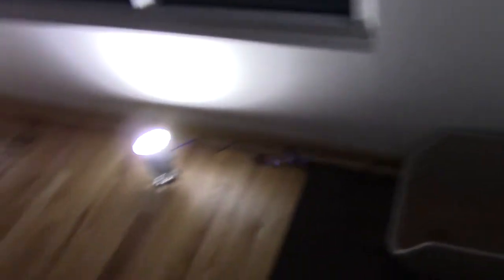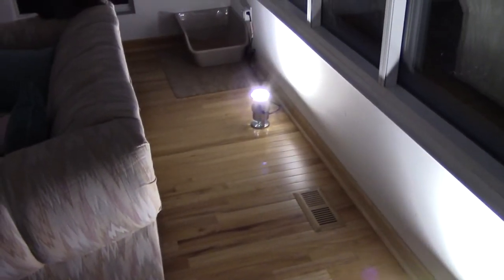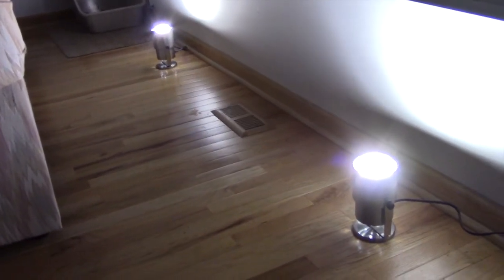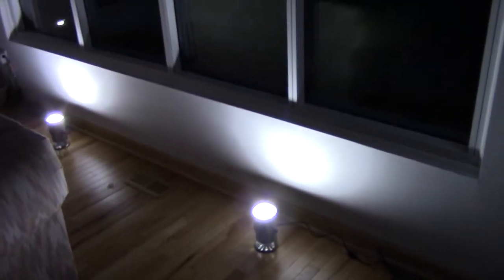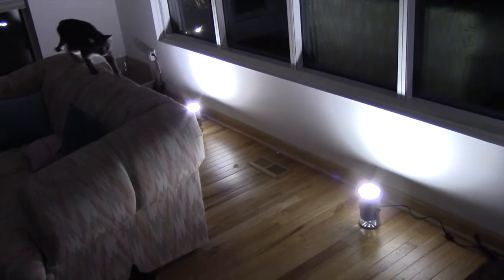I did fix that one light — remember I said the stand was kind of bent on the base? I just bent it back very carefully and it looks beautiful, like that's how it originally came. Anyway guys, there you have it — they look really great and good to have. Glad I was finally able to get a video to you guys again, I know it's been quite a while. And here's Marco. Thanks a lot for watching guys, I hope you enjoyed. Take care, bye-bye.